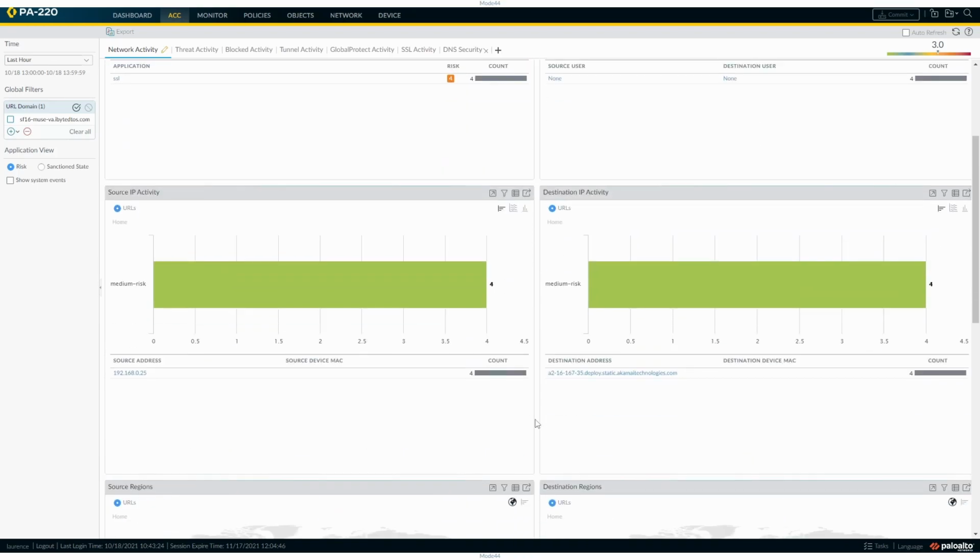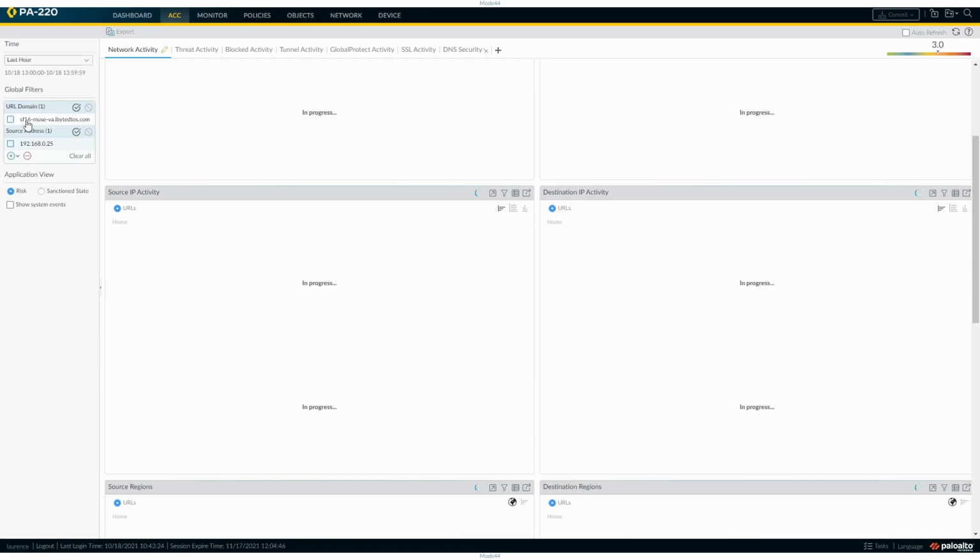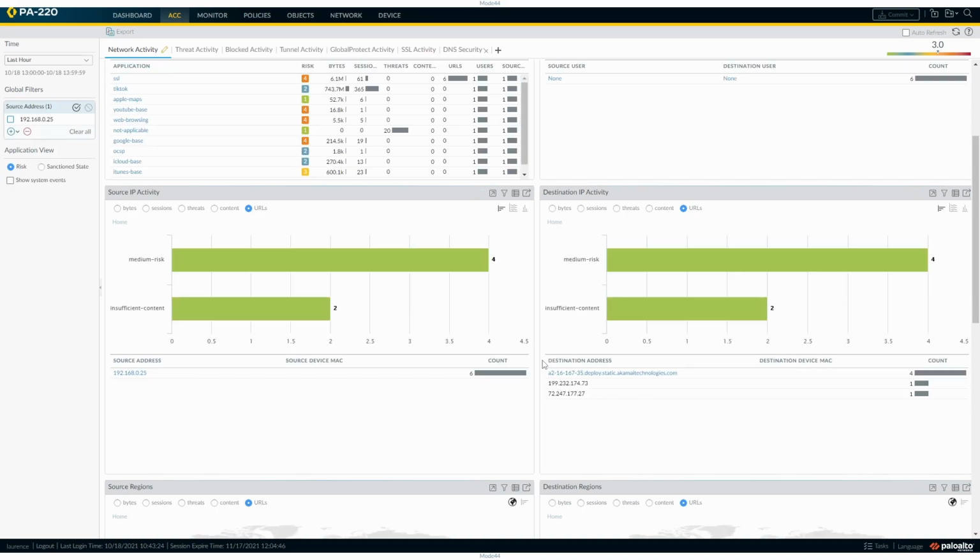So what you could do then is you could pop that in global, get rid of that. Okay. And then we can come back and we can see. So we've already seen that. We've seen that that's going somewhere dodgy. All right.